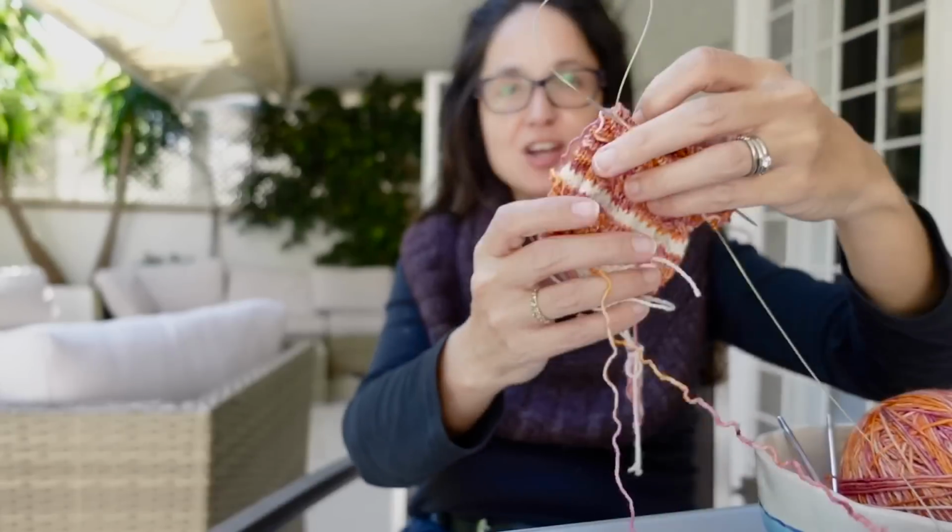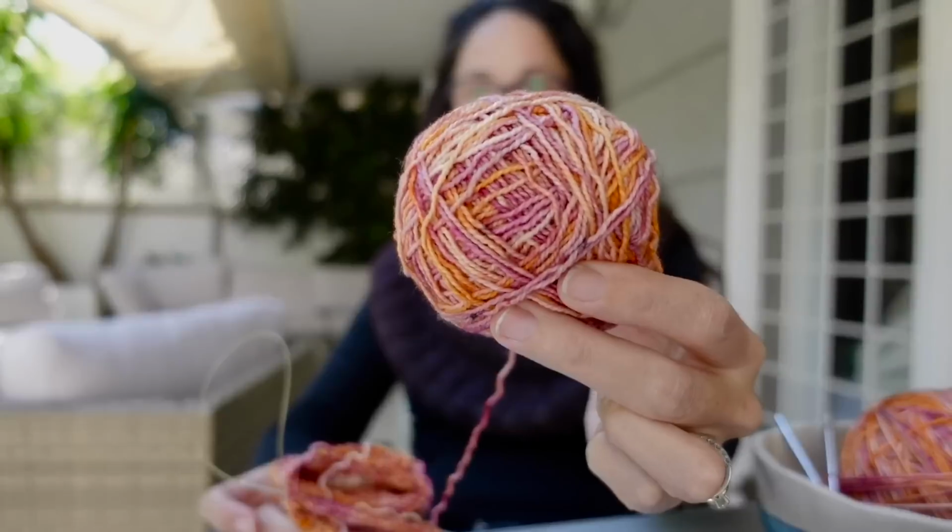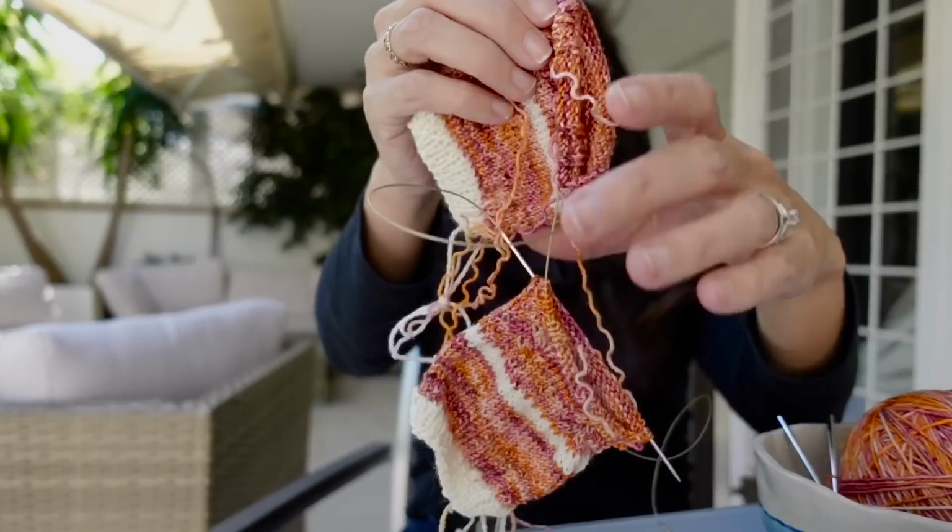Okay, the last thing I have to show you before I sign off and show you a bit more of Sitges is my socks. So if you'll remember, this is the yarn from Fru Valborg. And I actually frogged this, and I'm looking forward to using it in a couple of different projects because I thought I only had 1 skein, but I actually had 2 skeins. So I've got a chunk that I can do, and I've started a pair of socks.